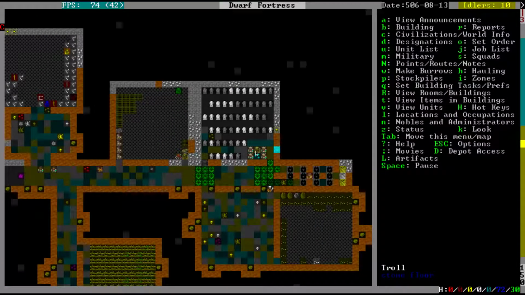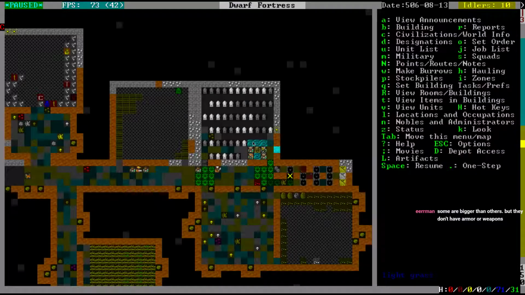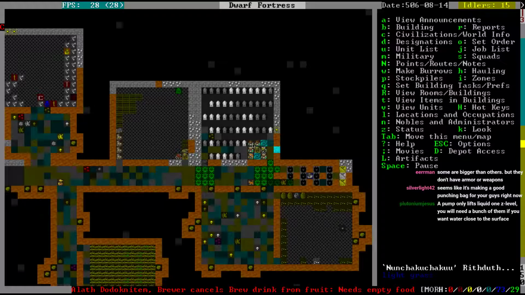Right, you killed it yet, guys? Apparently not. Oh, don't tell me that's like a puddle of its tears. Let's find out. A smear of troll blood. Oh, troll blood's blue. Interesting. And some dead plump helmets. Nice. Lovely. Okay, some are bigger than others, but they don't have armor or weapons. Ah, yes. Well, that's going to be their downfall.